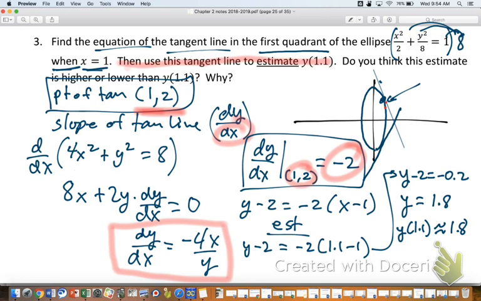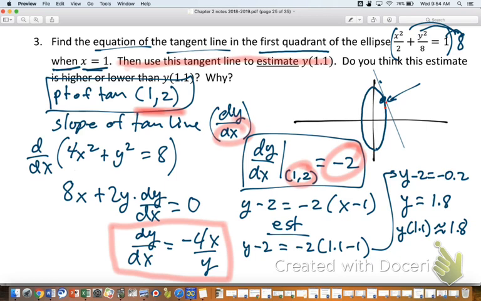So it all depends on where it's drawn and how it relates with the curve, as to whether it's higher or lower. It's about whether the y value is higher or lower. Instead of saying y value, because I know there are two y values here, one for the line and one for the curve, I'm going to say the line is higher than the curve. Because the line is higher than the curve, my estimate is too high.